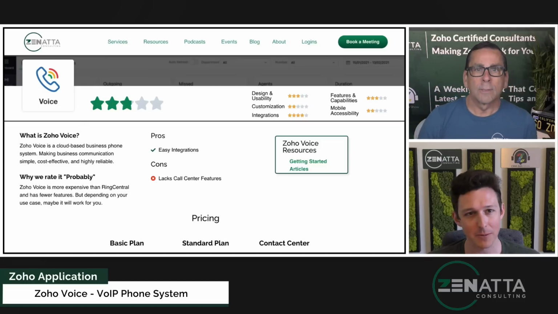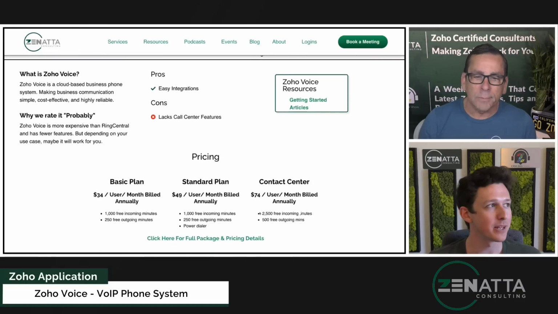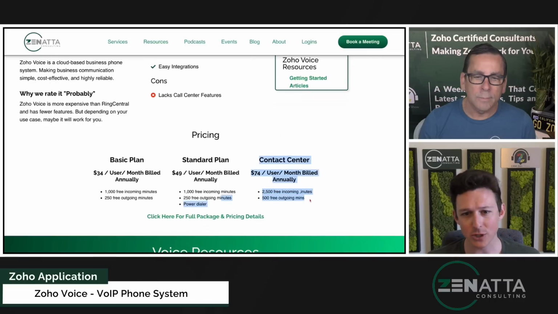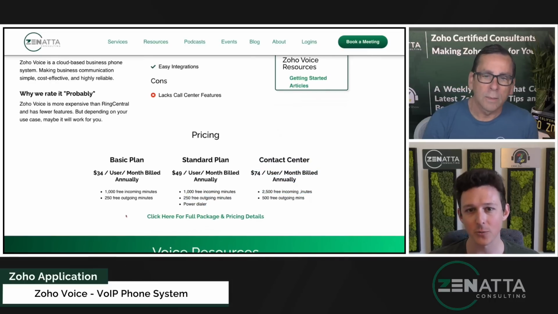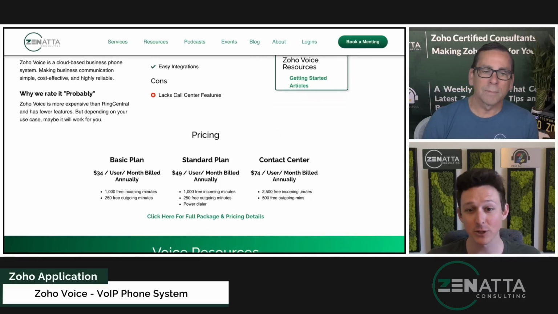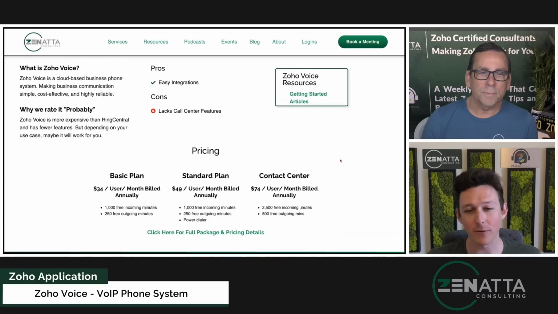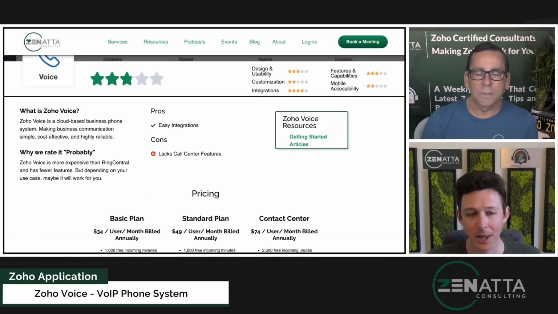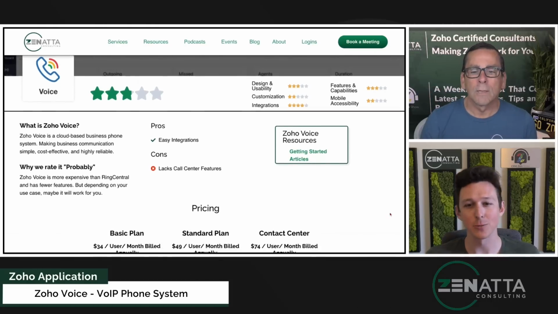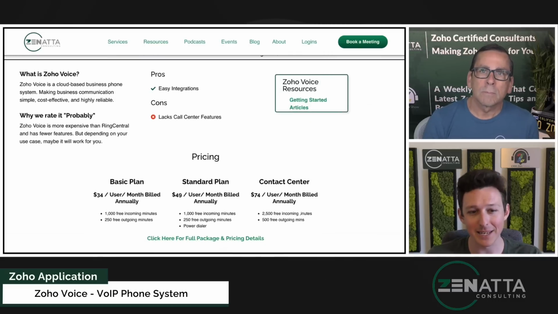But it's confusing, right? You've got the basic plan, the standard plan, the contact center, but then there's also the Zoho friendly plans, which are different, where someone gets a Zoho Voice license, but they can't log into Voice. They can only use Voice as an extension of CRM or Desk. And it just gets funky, but it is a really great tool. Depending on how much call volume you have, it can be pretty affordable. But they still charge per minute, where a lot of people have just phased that out in the VoIP offerings. Most people want to just lock in and know what I'm going to spend. And that's not really an option here.